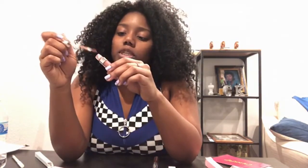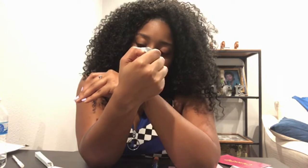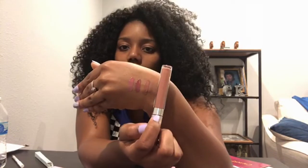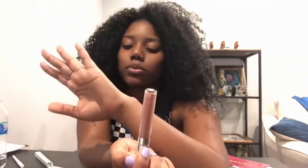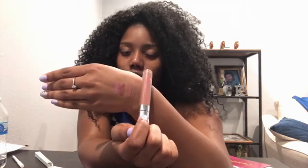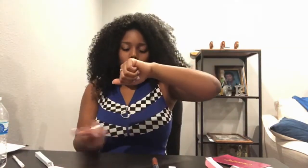And then I also got Beeper, and these are all liquid lipsticks, by the way, except for the pencil. So Beeper is an ultra matte. So I have the pencil and the liquid lipstick, and I'm gonna put this one by the pencil to actually get a comparison, because they actually look pretty different. So the furthest two, and you see the pencil, you can barely see the pencil. The pencil has a little bit more of a light purple undertone, like a pink purple. And to me, the liquid lipstick looks kind of similar to the Dopey one, but Dopey is definitely a lot more pink. But I wonder if it'll dry like the pencil. And this one is an ultra matte, so.